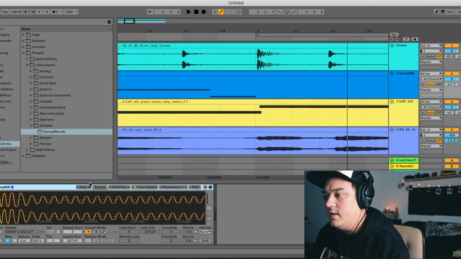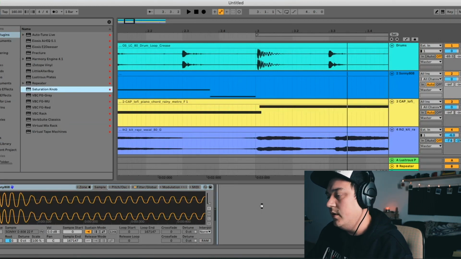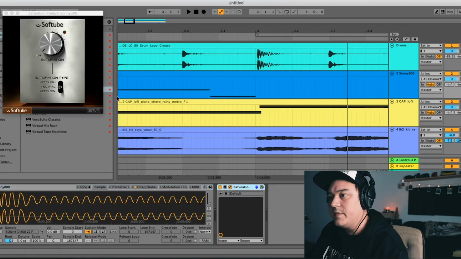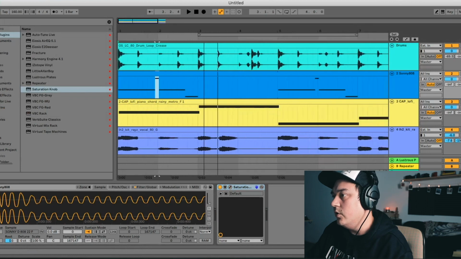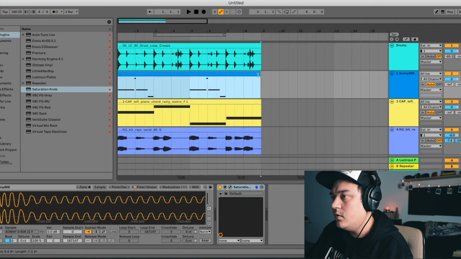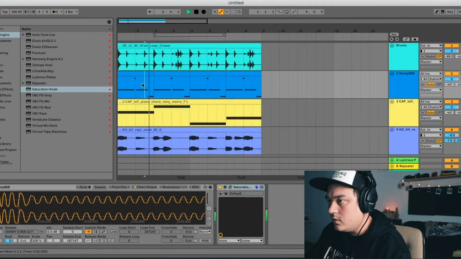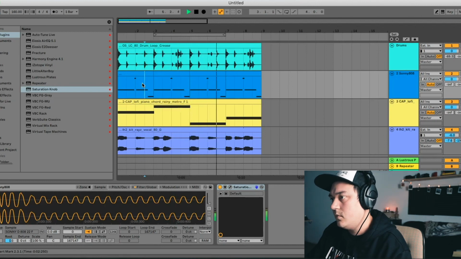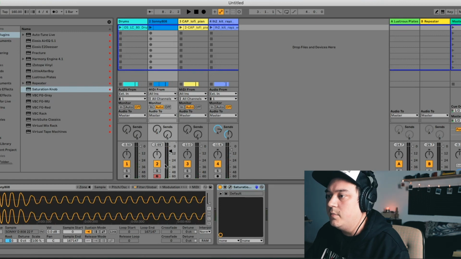And then I'm going to go back into here, and I'm going to throw this saturator, once I find it, on here. We're going to keep the drive low and then crank it up. And then we will loop this part. I'm just going to do it like this for right now. In the mix, because we don't need it cranked that high up.